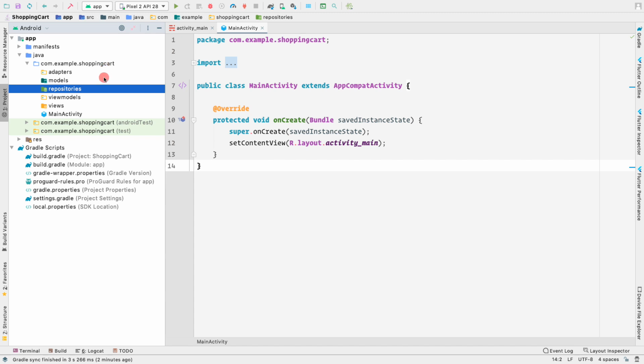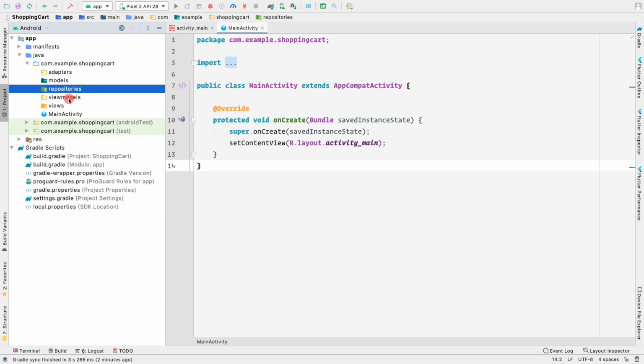Though we are not going to make any database or network operation here, we are going to mimic that, because in this series I would like to explain to you how MVVM works, and it is not a video about how Room database or Retrofit works. Though it can be easily implemented, when I'll be working inside the repository, I'll tell you how we work with a network API or a local Room database.